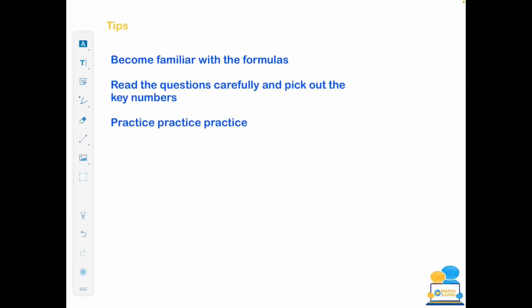So just as we come to the end of this video, I'm going to leave you with some tips. First thing, become familiar with the formulas. Know that the compound interest formula is in your formula book. Know that none of the other ones are, so you need to learn them. The best way to learn them is just to practice using them. Then you'll actually forget what formulas you're using. You're just going to know what to do with the numbers.